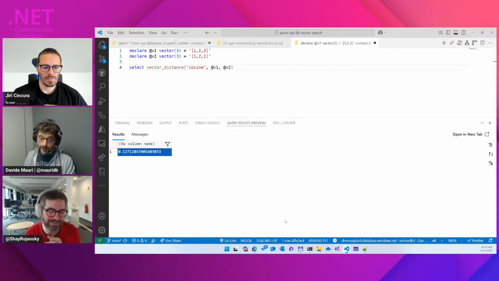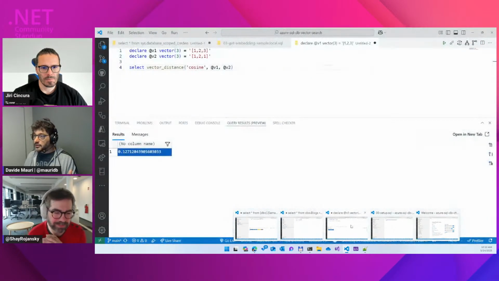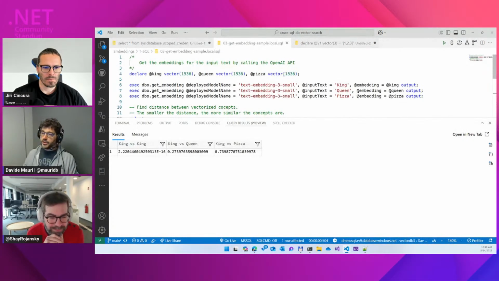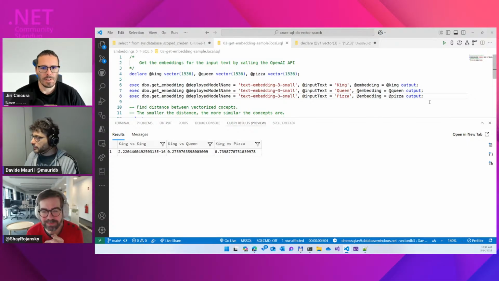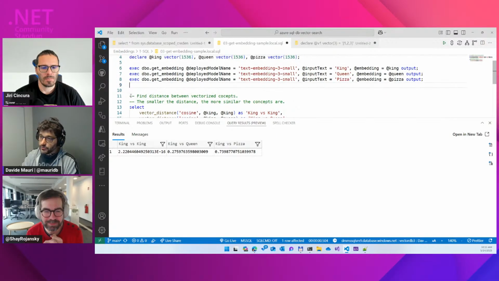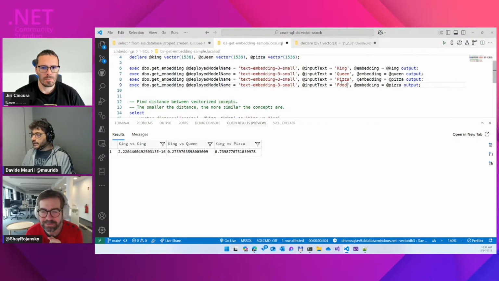What is very interesting is when a vector represents something in the human world, like a sentence or a phrase or a topic, something that is real. Because the moment you have a vector that is able to capture a semantic meaning, and here I have, let me find the right one, this one, I think. Oh, it was already here. Yes. So the moment you can have a vector representing the semantic meaning of something, let's say I want to represent a king, or a queen, or pizza, or maybe even something else here. What I'm doing right now is generating the vector using an AI model. This stored procedure is connecting to OpenAI and taking this text, let's say food this time, and turning that concept into a sequence of numbers, a vector. This is very interesting because it means that the vector has some real meaning.